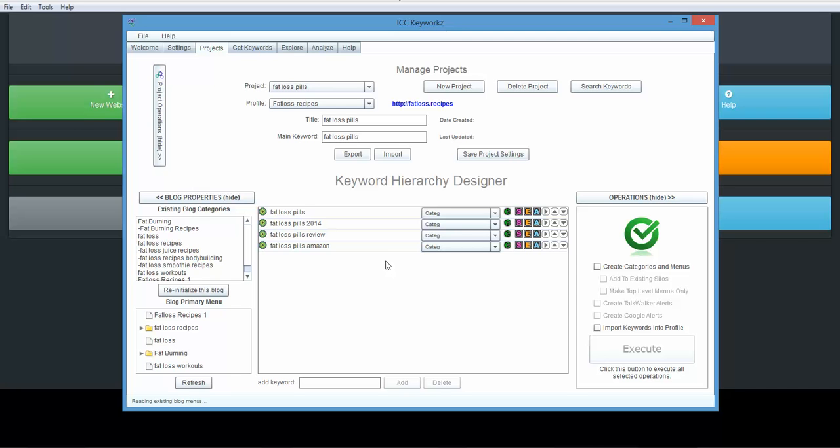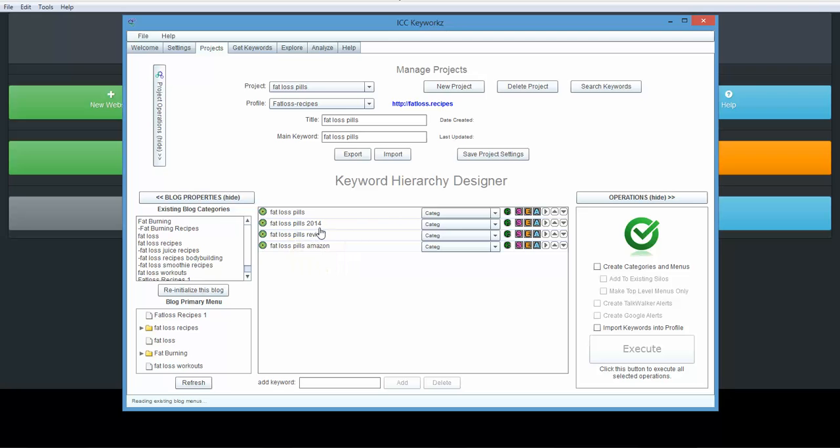Now, all this software does not create any content. It barely creates Amazon content. So here's what you would do. You have these keywords, right? The only thing that makes this different is being able to move these around. So let's say your main keyword is fat loss pills.